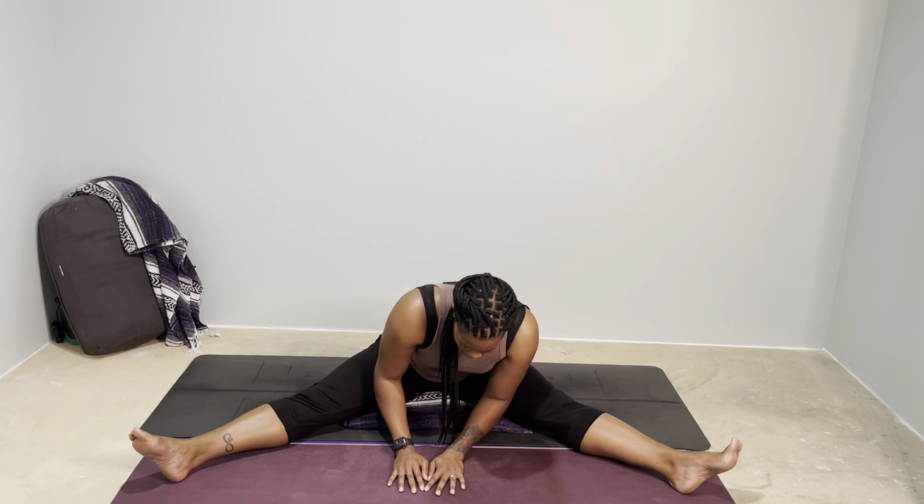And then as you come back through center, you're welcome to lift your arms again. And then exhale over to the left. So right arm outside of left knee, and then left hand in the mat behind you. Once again, coming up tall through the crown of the head. You have an option to take your gaze to the left or even further over the left shoulder. And we'll take two breaths from here.